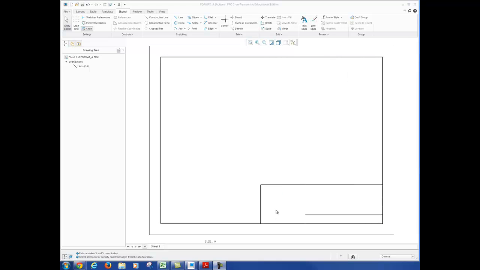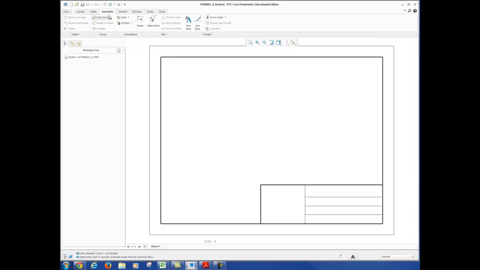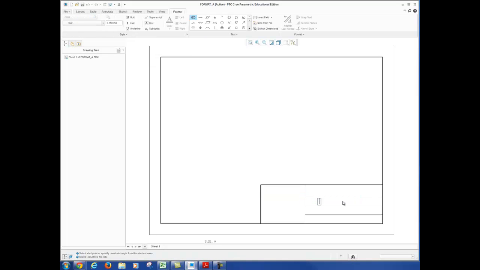To create text in the dialog box, we want to go to the Annotate tab in the top, and we want to select the Note button. And what we want to do is place this green box wherever we want to type something. So you can go to the second row and then click Created by, whatever your name is. In my case, I'm going to type in Miss Lay.